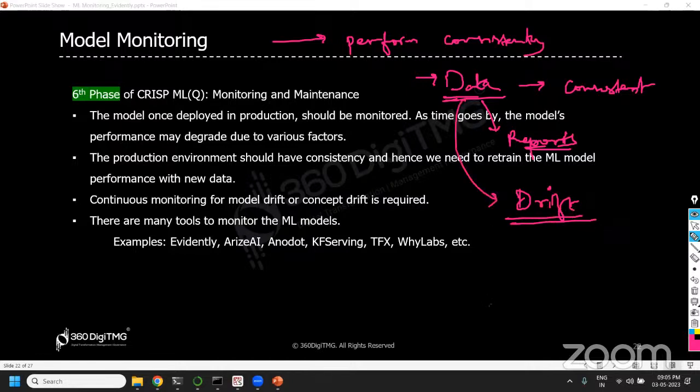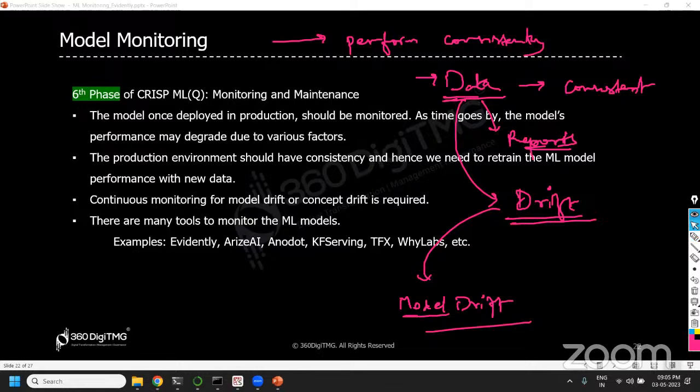If you are able to capture this, then you'll also be able to understand the model drift. Of course, for model drift, again, we have other software also that we can use, including Evidently. But yeah, we do have several other tools that can also be perfectly used for data drift and model drift.